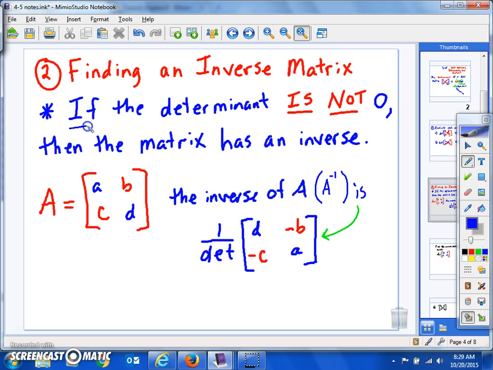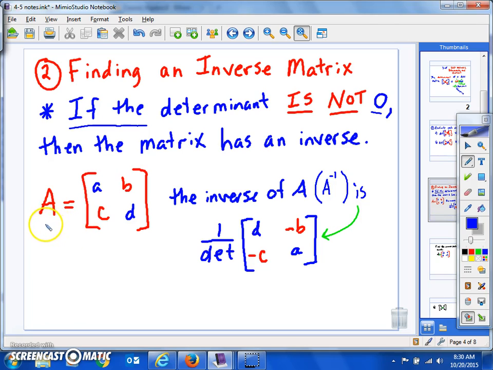Here's a very important note that I've provided for you. There are some matrices that do not have inverses. One way of saying that is if a matrix has a determinant of 0, then that matrix does not have an inverse. Or the way I've phrased it here, if the determinant is not 0, then we do have an inverse. And I think in just a minute you'll see why a matrix does not have an inverse if the determinant is 0. And I'll point that out to you.